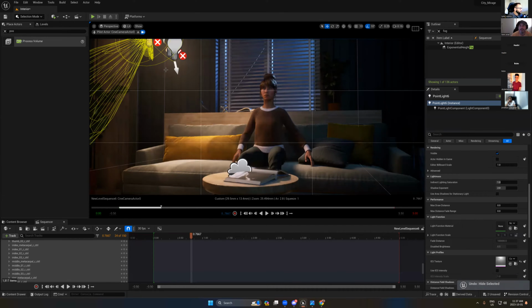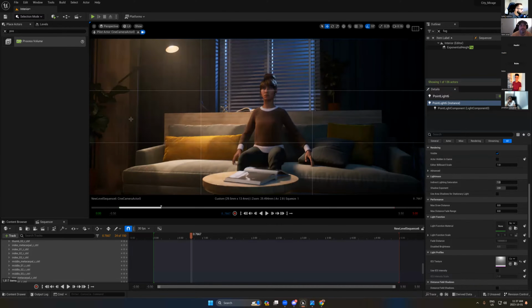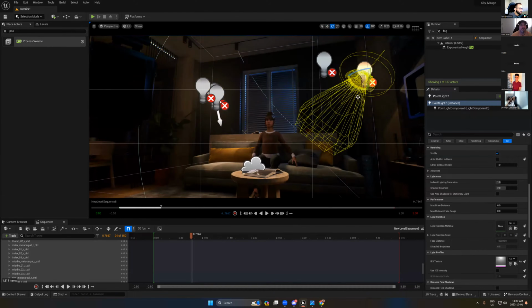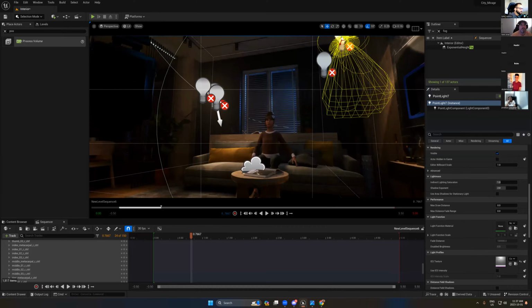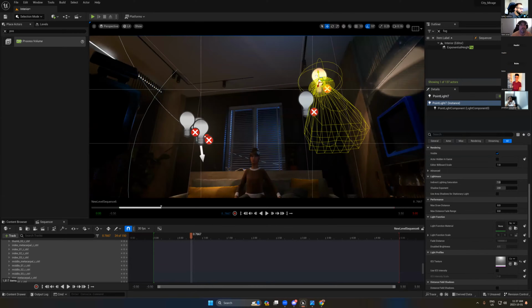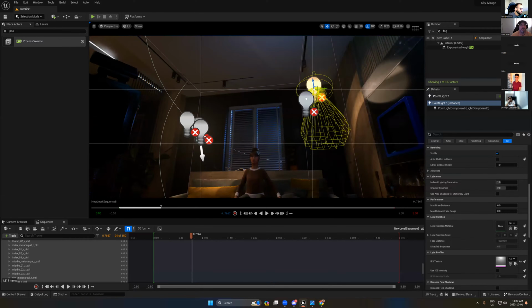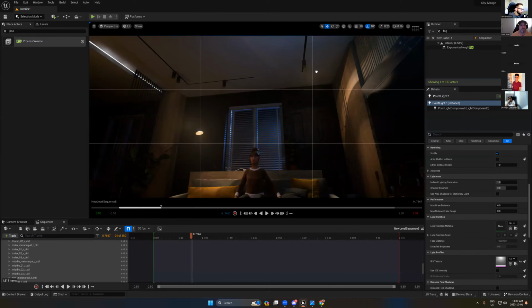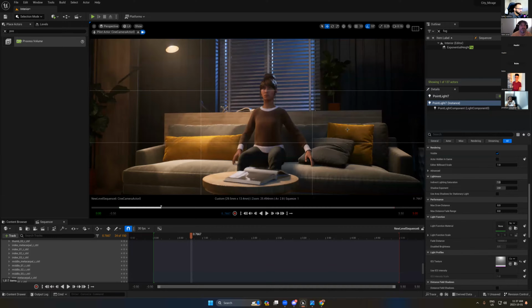Now it's a bit bright. So one more thing I would like to try, what if I add one here and just bring it up there? Yes, you see, wow.